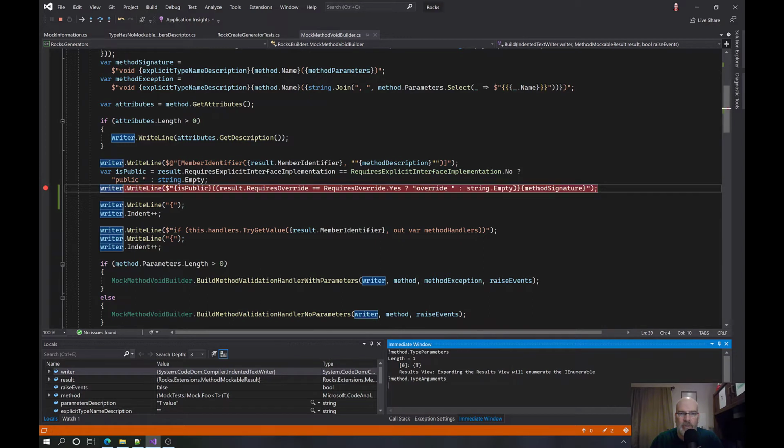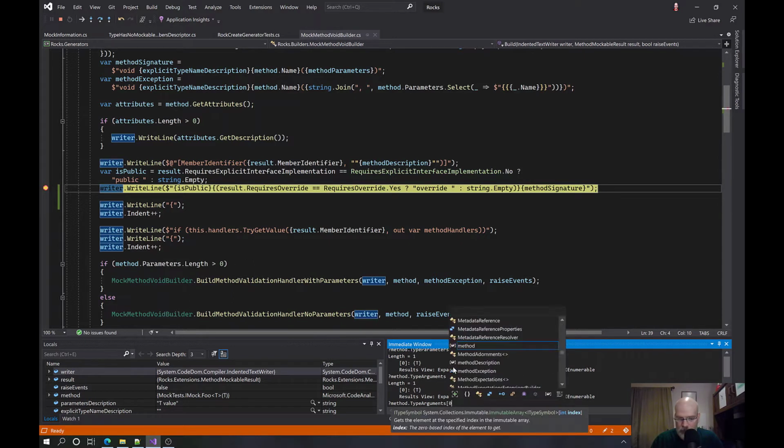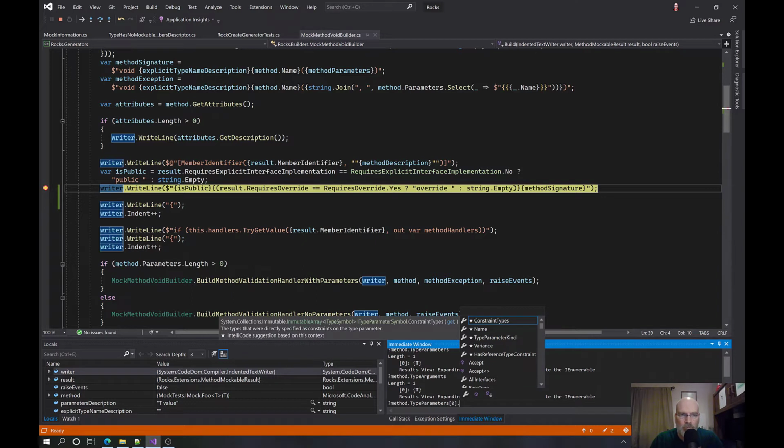So if I would say type arguments, there's still going to be one there, but there would not be constraints. Yeah, that's on the type parameters. Okay, that's fine. Type parameters 0, constraint types. The types that were directly specified as constraints on the type parameter.